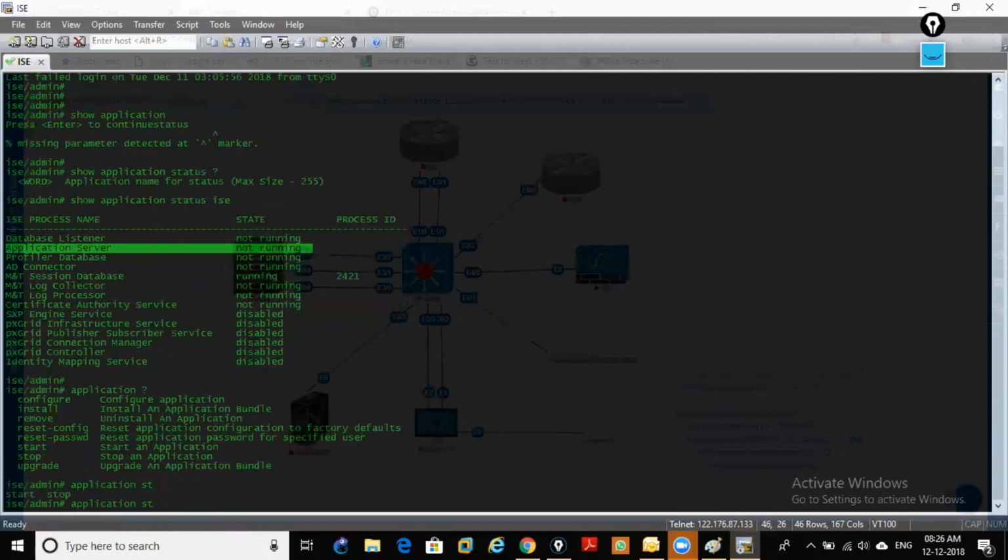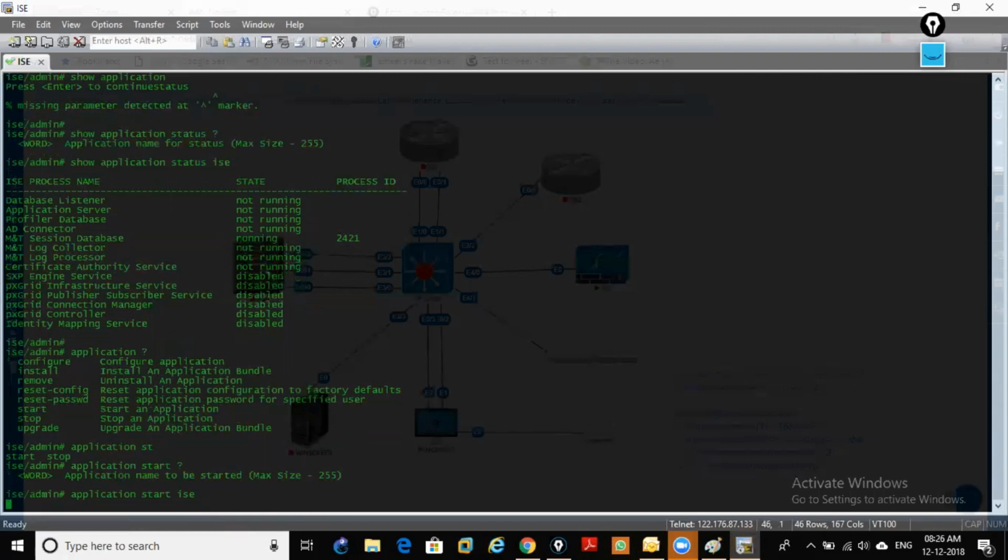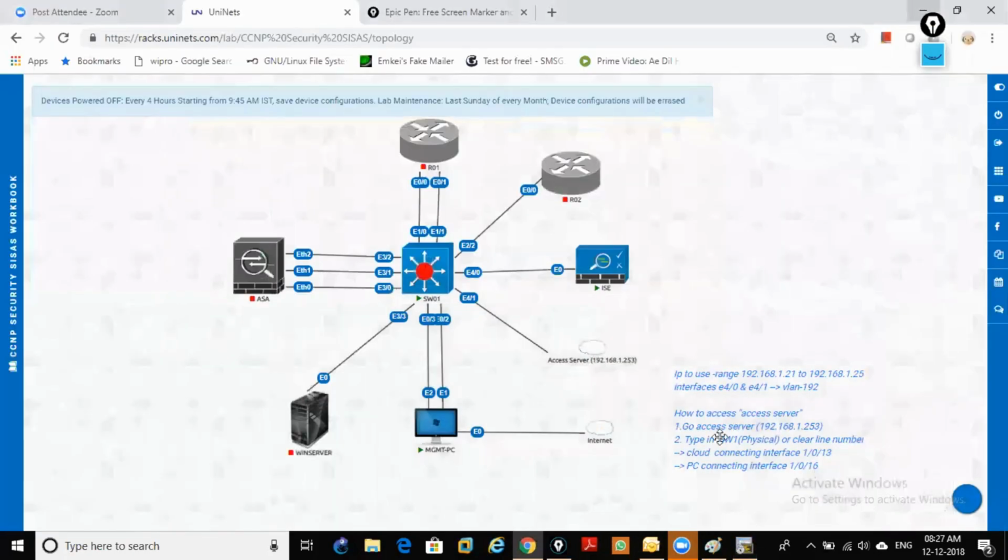Just start the application name. This is the host name we entered yesterday, ISE. Just enter it. Till then, while it is starting, let's discuss more about the identity store.